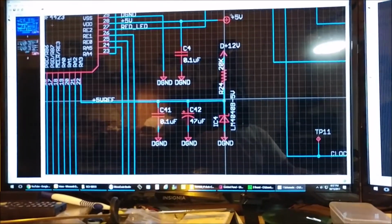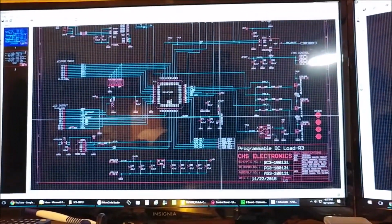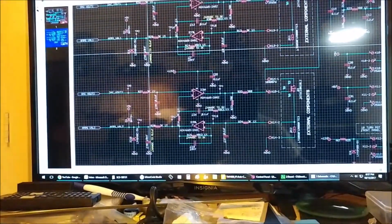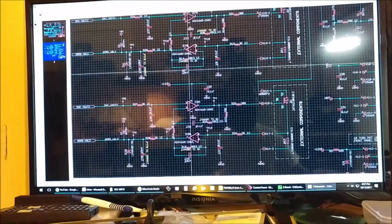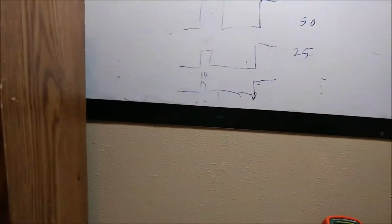5-volt precision voltage reference. This is all on the digital side, and on the analog side, I changed the values of some of these capacitors and reduced the values of some of these resistors on the voltage follower amplifiers. And on the hardware side, let me show you what I did on the hardware.